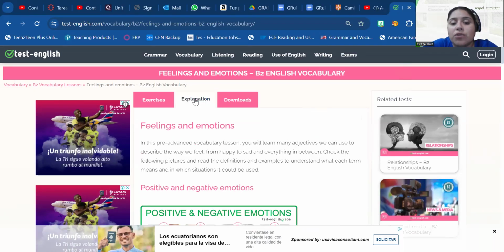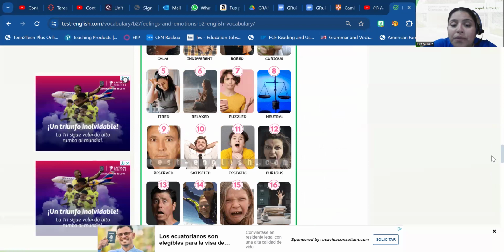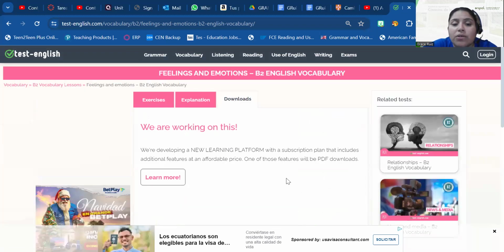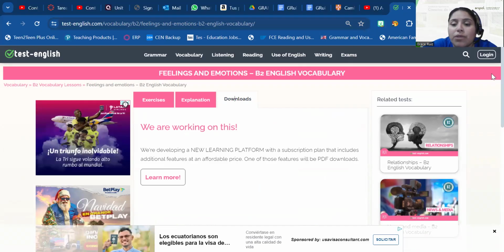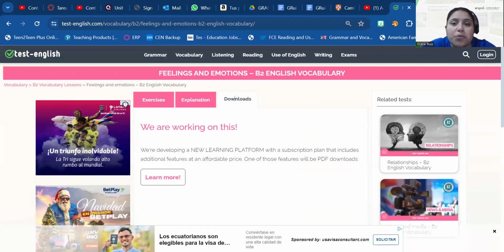And then here you can always go to the explanation and kind of work with vocabulary. Really useful. And then with the downloads, you can also learn more. You can download things here that you can use for work and continue your practice. But we're going to continue with the book and the resource that we have. This activity, we're definitely going to do it and we're going to check how we do. But I would like to continue where we left off.